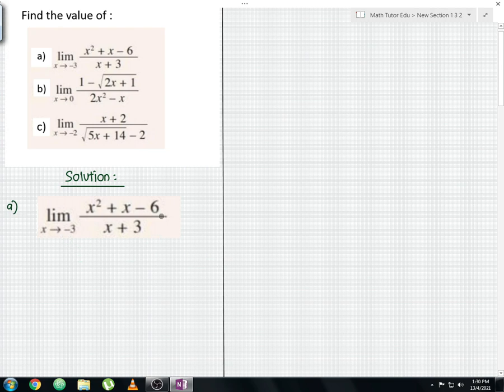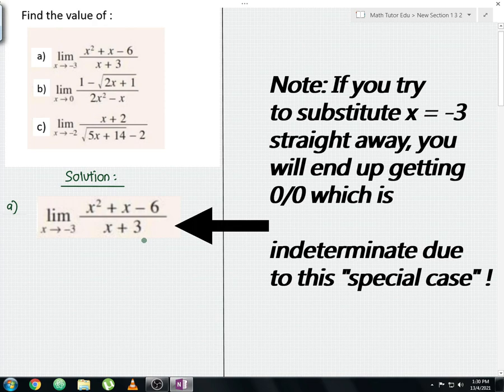So before moving on to solve this question, the first step you need to do is try to substitute and see. So this negative 3, when you substitute inside, you'll observe one thing. The negative 3 plus 3 will occur in the denominator over here. So negative 3 plus 3, you'll end up getting 0 in the denominator. Anything you divide with 0, you will end up getting maths error. So maths error means that you cannot get a solution for this particular question.